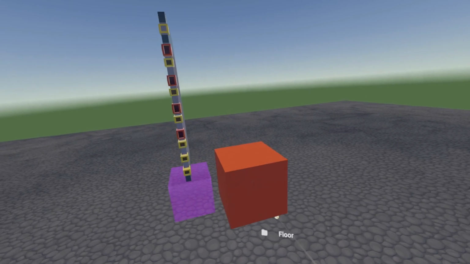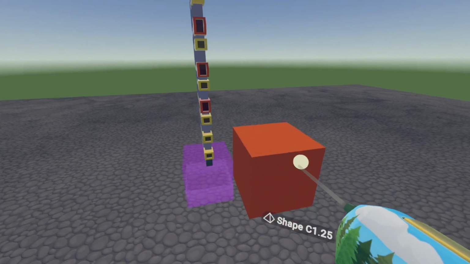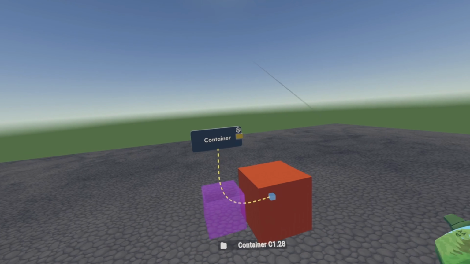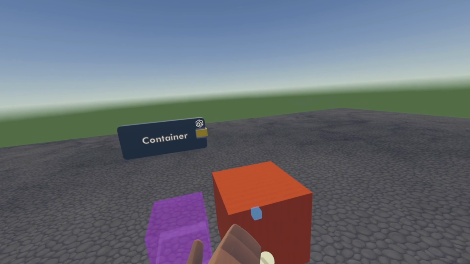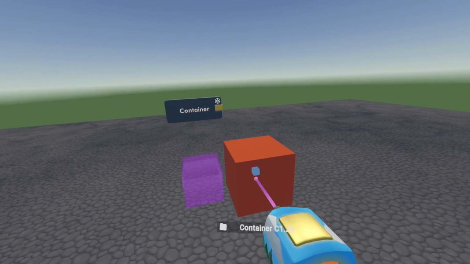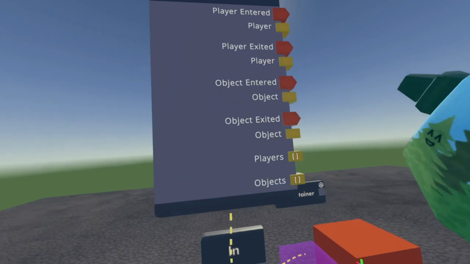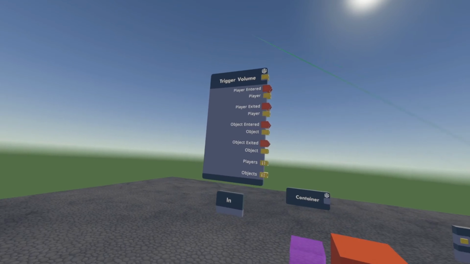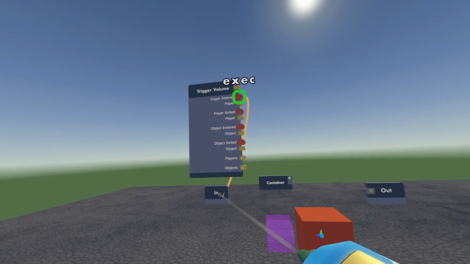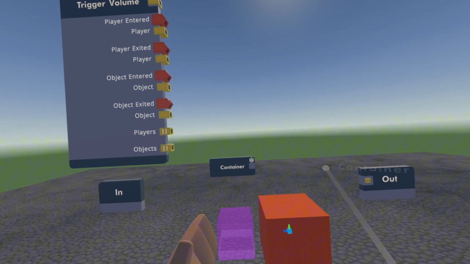Also, about Rooms 2.0, usually in Rooms 1 you would have to have a clamp to clamp a trigger volume and a cube together. But in Rooms 2.0, you could just parent almost anything together. So I could parent this to this, and like that, it is parented together. I just merged these two. And you can see it also created a chip for this. So if I edit into this, you can see right here is the trigger volume chip, and you could put anything inside of this. You could do the same with a trigger handle, and then I could drag this to, oh, it doesn't want to do it, but you could create any output or input on the chip right here.